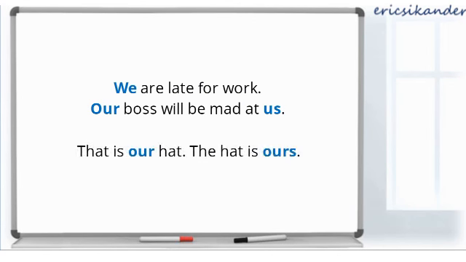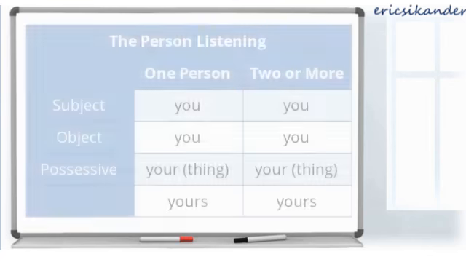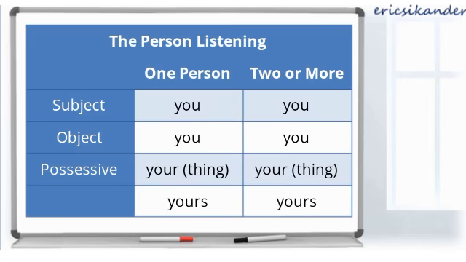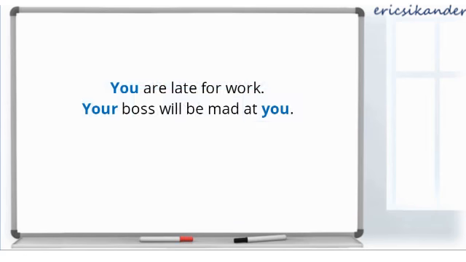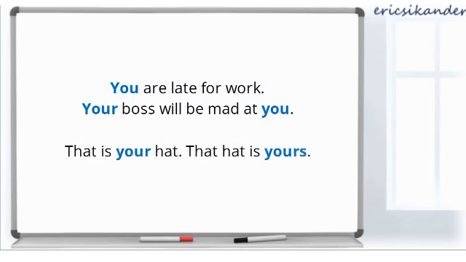That's the first person. What about the second person? That's the person you're talking to. In the second person, the singular and plural are the same. You use the pronouns you, your, and yours. You'd say, you are late for work. Your boss will be mad at you. That is your hat. The hat is yours.